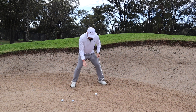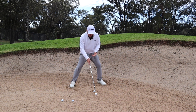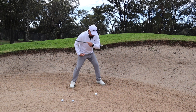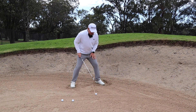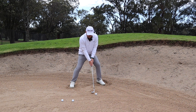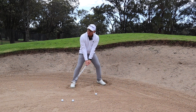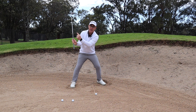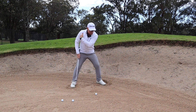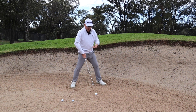I'm going to get nice and wide — a lot wider than normal. We're going to get a nice stable base. I'm playing the ball sort of forward of middle. My shoulders are a little bit open to target. My hips are a little bit open to target. I have my knees pointing forward. I'm going to grip the club down a little bit, get nice and low, and then take the club up more — more up to the sky. My thumb is pointing up to the sky, and then I'm going to drive that club into the ground and get that club underneath to get the ball and the sand on the green.